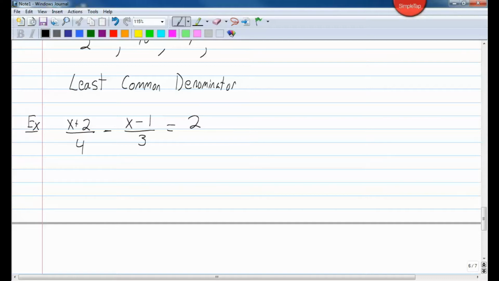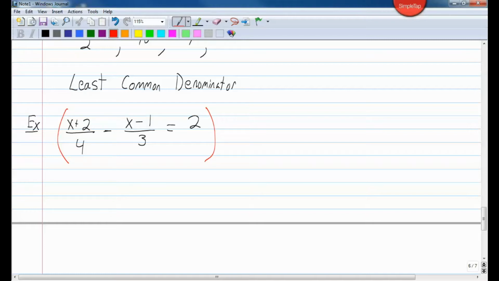And so the way that I can get rid of these fractions or get rid of these denominators is by multiplying the entire equation. So I think about this entire equation like it's something that I'm going to multiply a number times. All right, and so what we need to do is look at all of the denominators. We have a denominator of 4, a denominator of 3, and a denominator of 1. If we don't have a denominator, we just think about it like it's a 1. All right, so what is the smallest number that I can divide 4, 3, and 1 into?